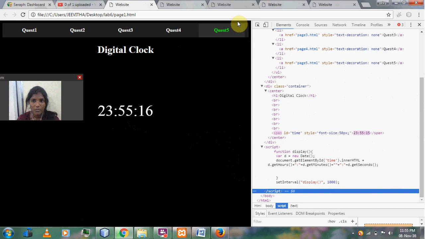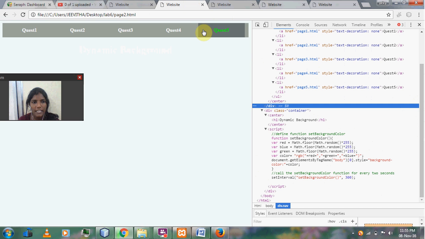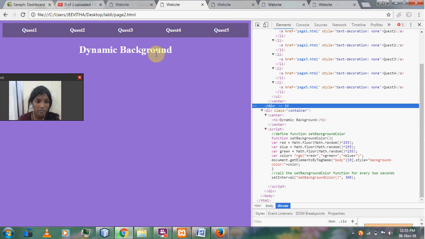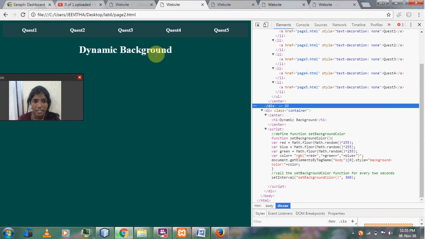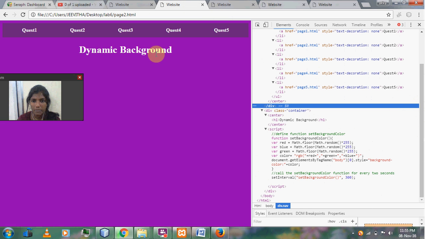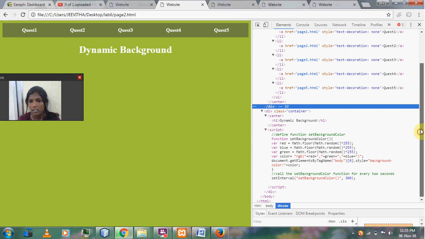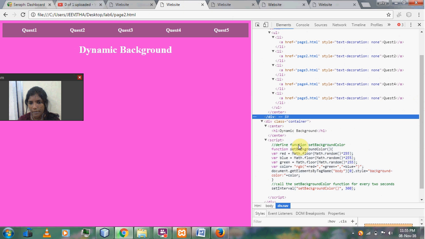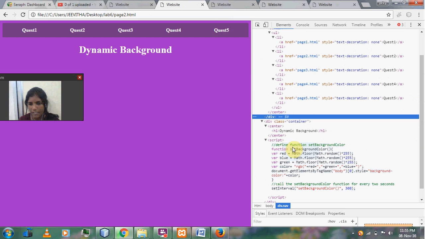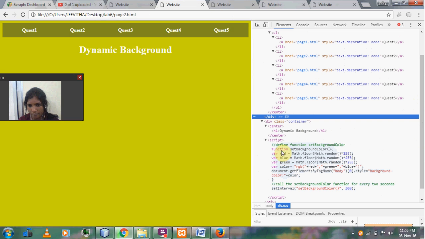It's all about my first quest. My second one is the dynamic background. The background color must be displayed dynamically, that is, it has to change. In my script, I called a function called setBackgroundColor, with red, green, and blue, and these three colors I have set here.